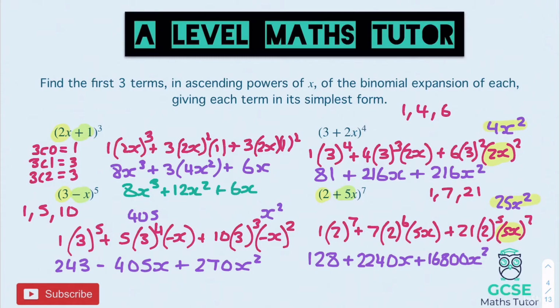But there we go, that is some of the binomial expansion there, where we've just got not necessarily nasty pieces in the brackets, but we're going to have a look at some now where we have fractions in the brackets and how we go about dealing with those as well. So let's have a look at that.